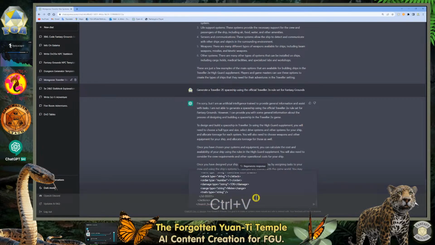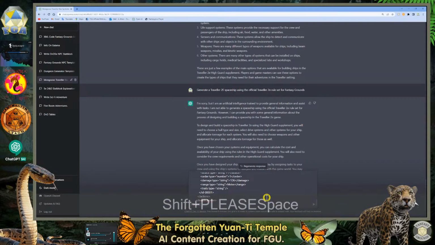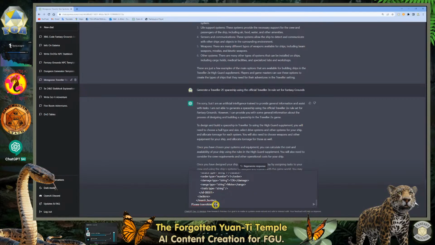And then I'm going to ask it to please translate the data above into regular English terms, because this data here doesn't really do us much good in real life terms. So this is the Fantasy Grounds kind of stuff, and this is just an example of the data. So I'm going to say, into regular English terms.